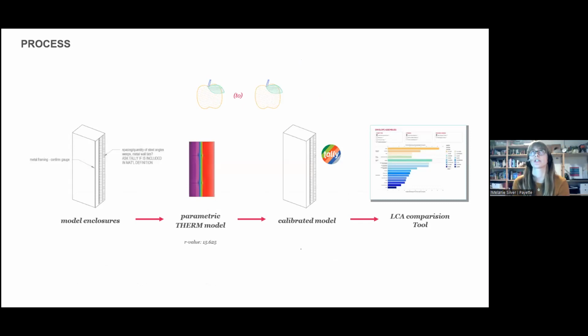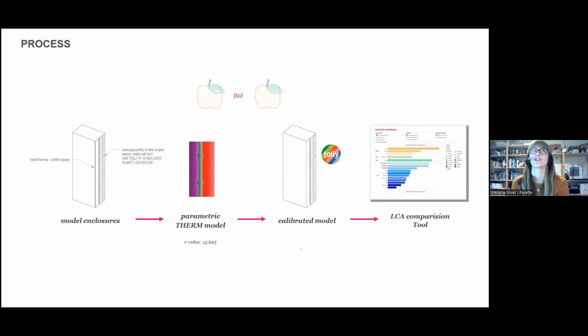Yeah, so we actually started with the envelopes first, and over time, about once a year, we've added the different systems. We're still actively working on Kaleidoscope and adding new systems to it. What's unique about the envelopes is that they have an operational carbon impact. So to make them apples to apples, we wanted to make sure they were the same R value.